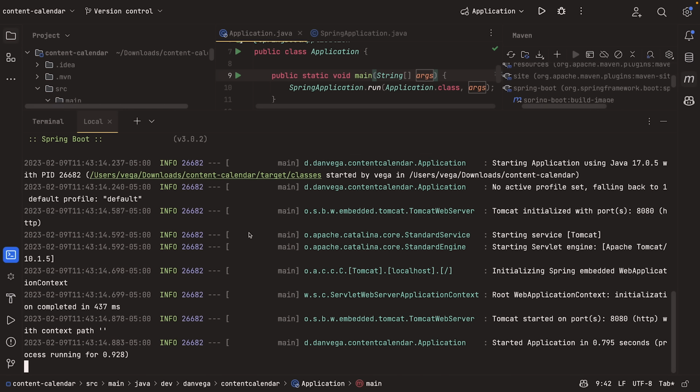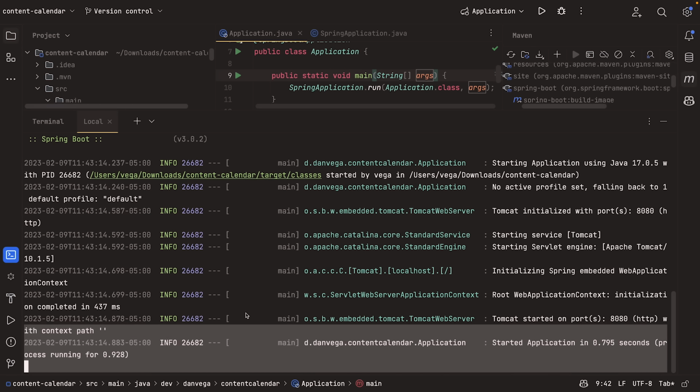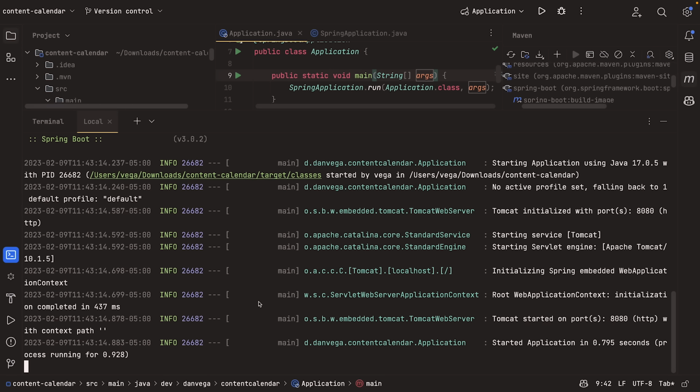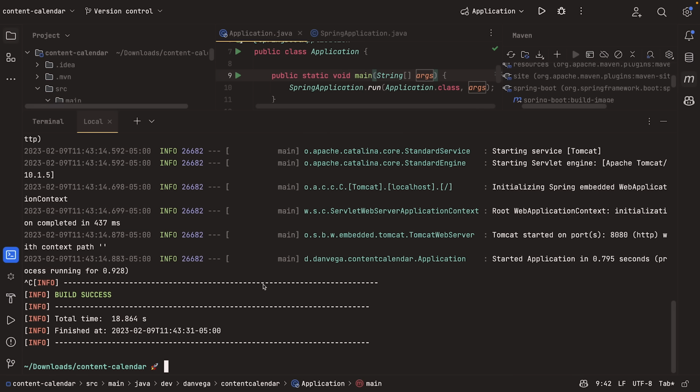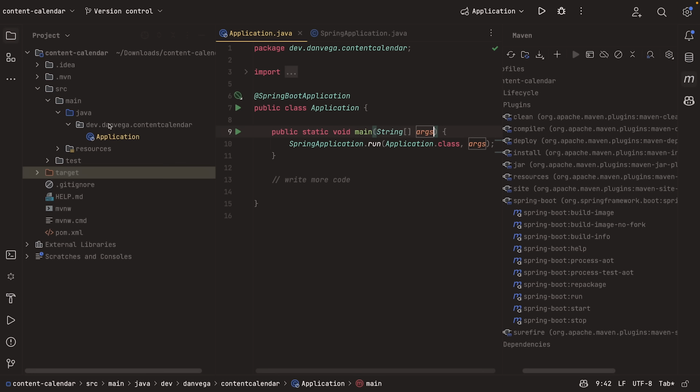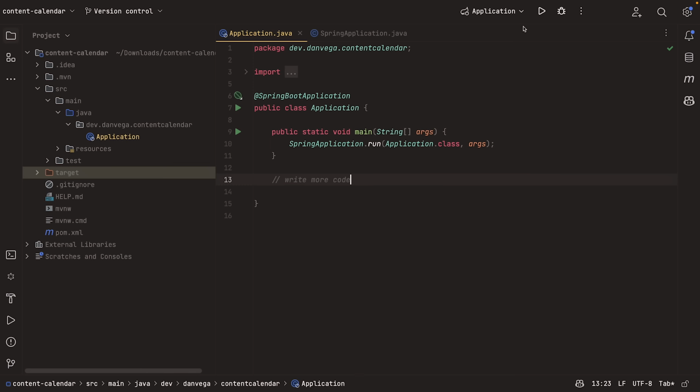And at the end of the day, this is running. This is the same application that started up before. You can just see here in the terminal, we're doing all the same things, and it's exactly how it was. Now, if I want to stop it on Mac here, I'm just going to hit Control-C, and that kills that process. So I'm going to go ahead and close that and close my Maven window. And I'm going to start it up one more time here.